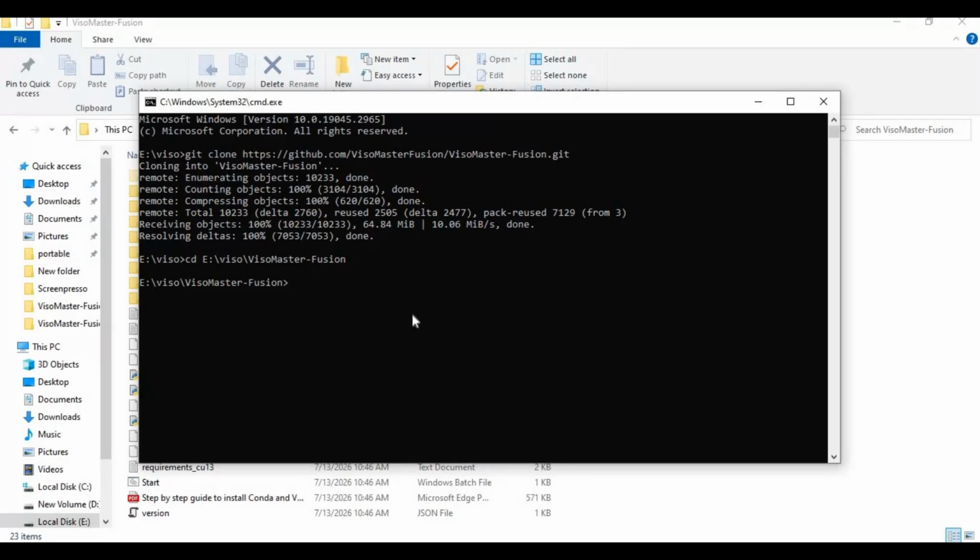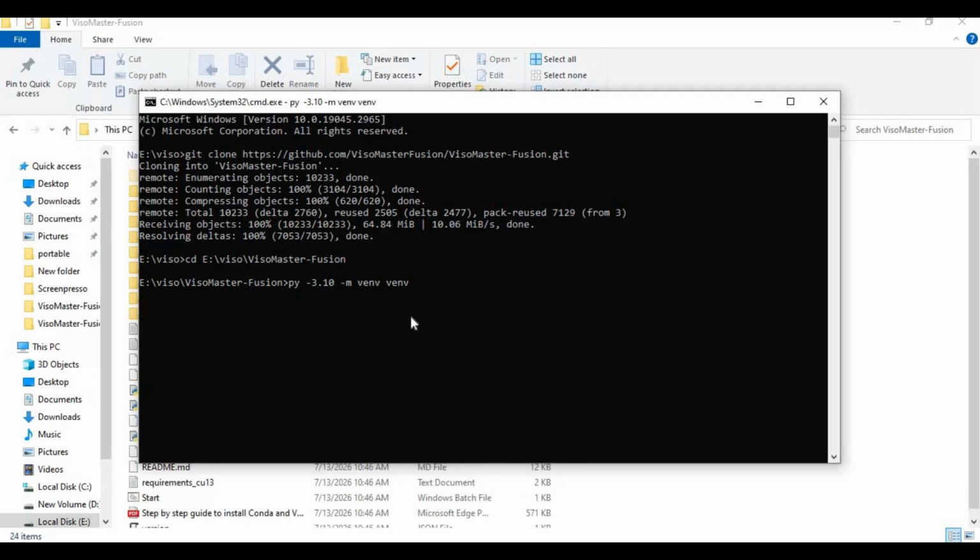Create a venv using Python 3.10. Now, activate the venv with the activation code.